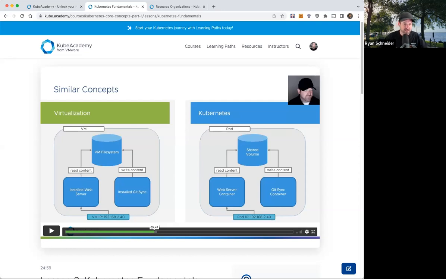I think I have a slide on this too somewhere, and I'll pull it up in parallel while I talk. Namespaces do a few things for us. One, they provide that DNS scoping. Two, there's some implicit networking policies that apply.